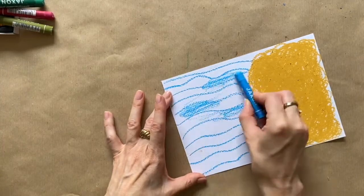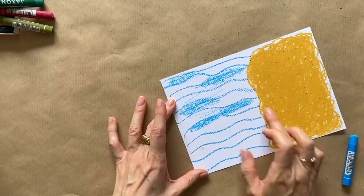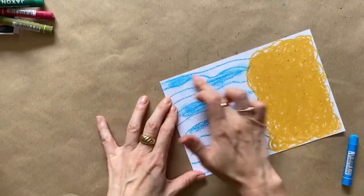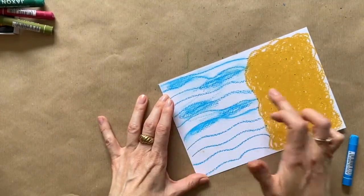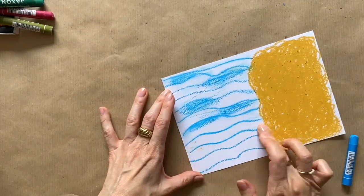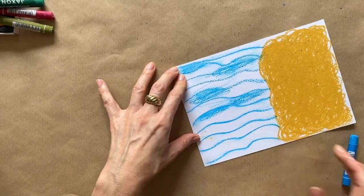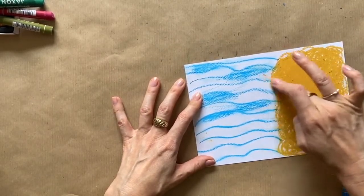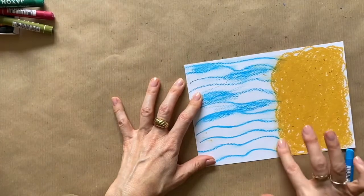I feel like I want to make some clouds in the sky and some waves in the sea. And it's very important to smudge a little bit because I want this to feel very soft. And all the lines are connected to this ochre fort. And where they meet, there's a little bit of green happening because the colors are blending, and the blue and the yellow make it green.